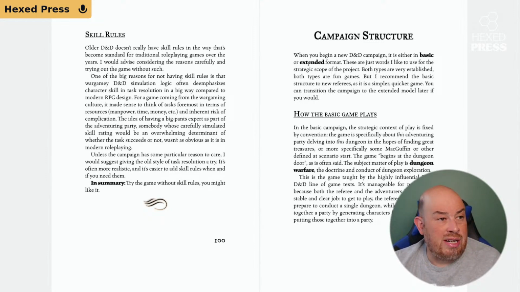Skill rules. Older D&D doesn't really have skill rules in the way that's become standard for traditional role-playing games over the years. I would advise considering the reasons carefully and trying out the game without such. One of the big reasons for not having skill rules is that wargaming D&D simulation logic often de-emphasizes character skill and task resolution in a big way compared to modern RPG design.